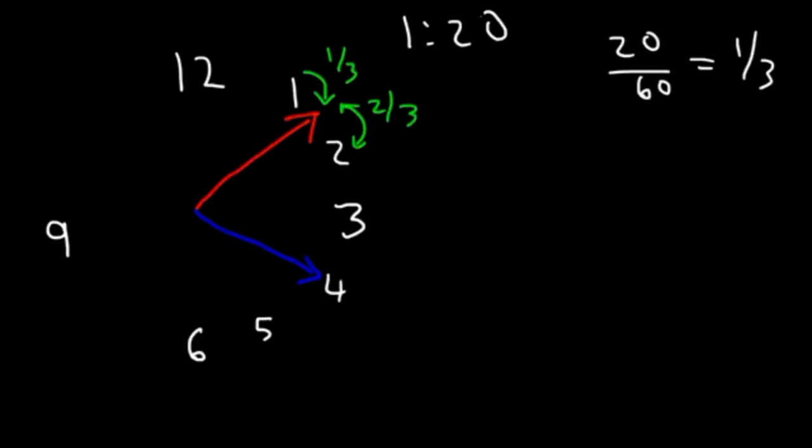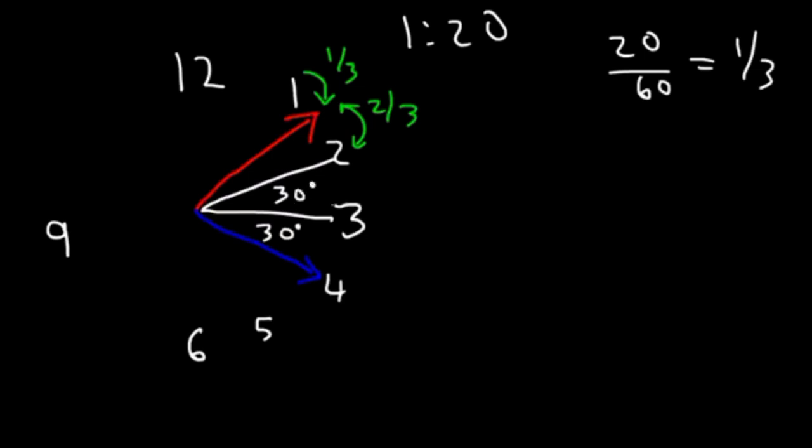So that's why you want to take whatever your minute value is and divide it by 60. So you can get the fraction of how far it is from one of the hours. And to find the distance from the other one, it's going to be 1 minus the original fraction. So 1 minus 1/3 will give you 2/3. So now with this information, we could find everything we need. So keep in mind, the angle between 1 hour is always 30 degrees. It's 360 divided by 12. So between 3 and 4 is 30 degrees, and between 2 and 3 is 30.